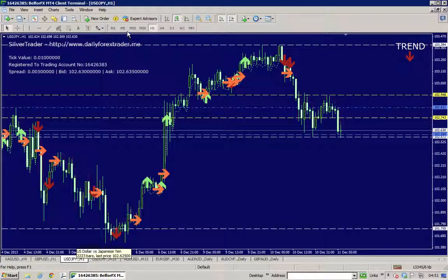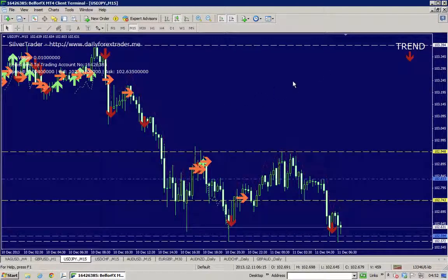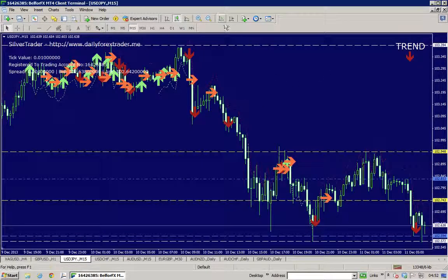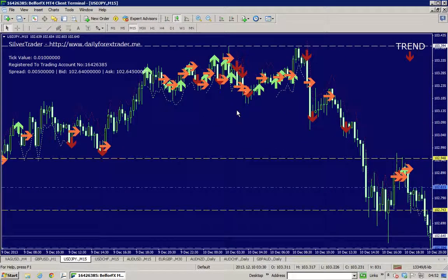Here's the congestion. And look at the 15-minute chart. Look at the congestion here, and you can see, if I turn this off, we can go and have a look. Here's the congestion. Now, the thing about congestion with Silver Trader is it shows you which way it thinks it's going to go. And it's all about the arrows. If they're pointing up like this, there's lots of them, we're probably coming down. Even if it rallies like this, don't be deceived to say, oh, yeah, well, it's rallied, obviously we're breaking up. No, and look at where the line is. No, we're not breaking up.